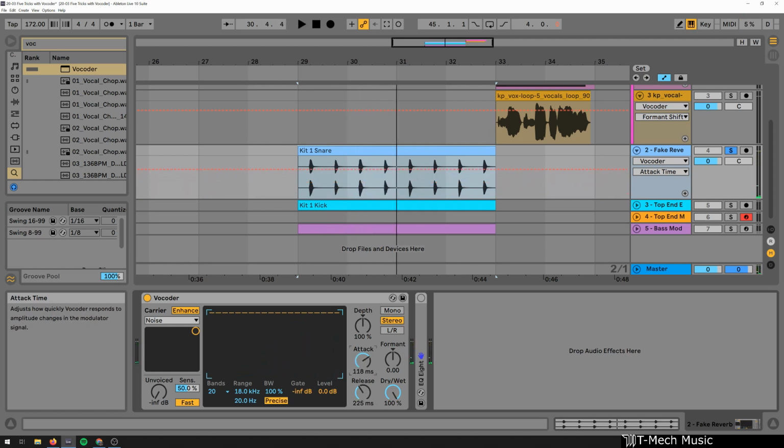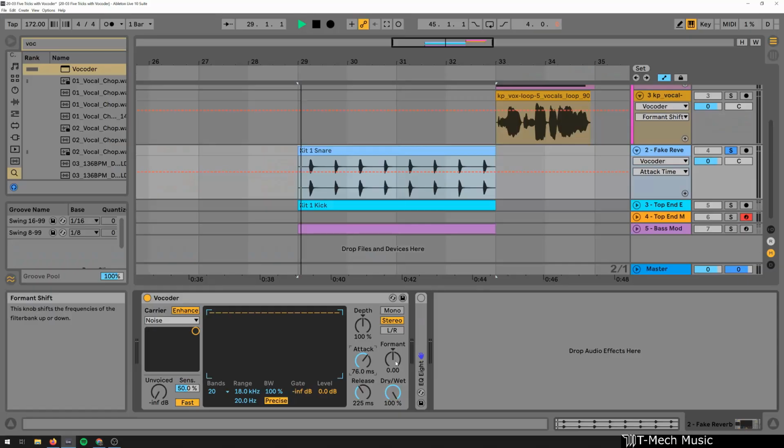Now we can use the attack parameter as well, if you don't want it to be quite as slappy. And you can use the formant knob to push it up or down the frequency spectrum. So I'll bring the wet down to zero and I'll wind it back in again. Maybe I'll make the release longer. So let's compare before and after. So it sounds like we've added a whole extra layer, and we have. We've added a layer of complete noise just by using vocoder.